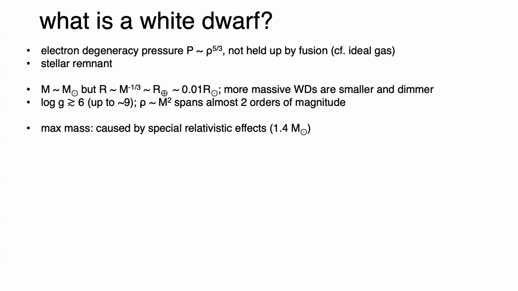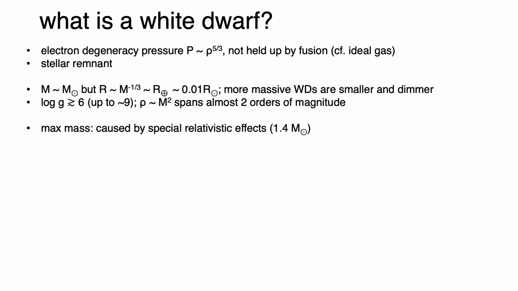So one thing I want to make a point about: white dwarfs seem like pretty boring objects in the sense that they just sit there and cool into space, but they're pretty diverse objects. The least massive white dwarfs that we know of are maybe 0.15 solar masses or so, and the most massive are pretty close to the Chandrasekhar limit. On either end of this, the radius-mass relation is going to be modified, but let's just say that it holds to make this point. So you can work out that rho is m over r cubed, which is basically m squared. That means the least massive and most massive white dwarfs are about 2 orders of magnitude different in density, right? So these are very different objects.